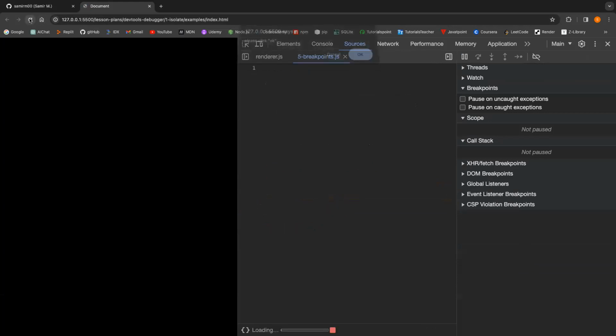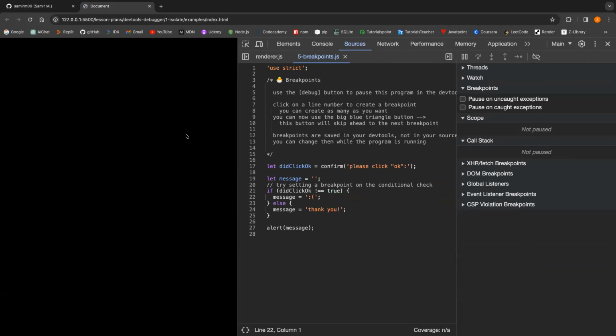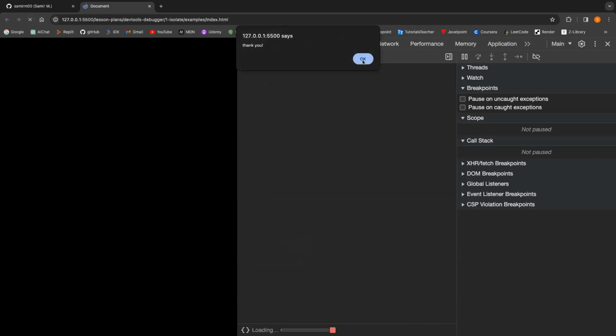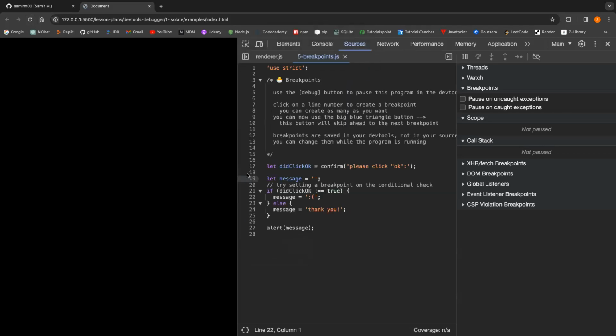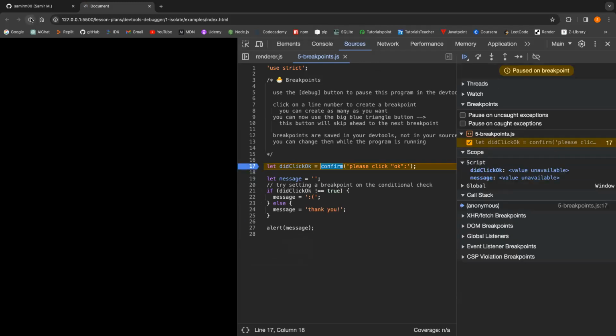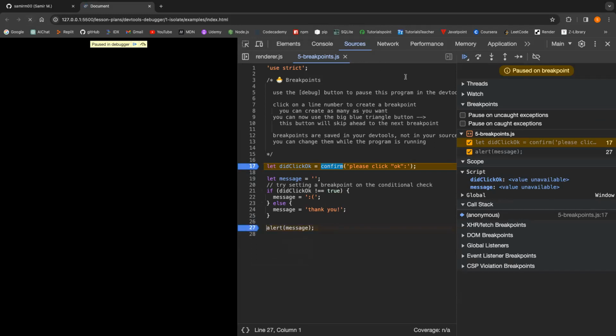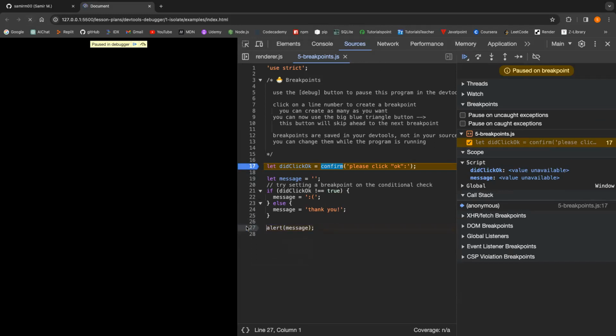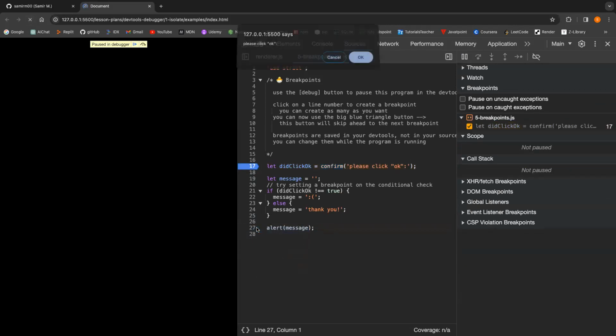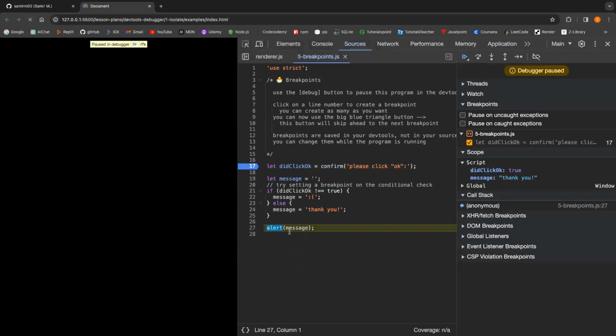Is breakpoint clear? But what is the difference between breakpoint and continue to here? There's not really that big a difference. In continue to here, you don't need to add a breakpoint. So for example, let's click on continue to here. I need to stop it here. Let's refresh again. Now I can put a breakpoint if I want to, and I hit resume, it will go there. But if that's not what I want, I can just directly continue to here, and it will execute my code until there.